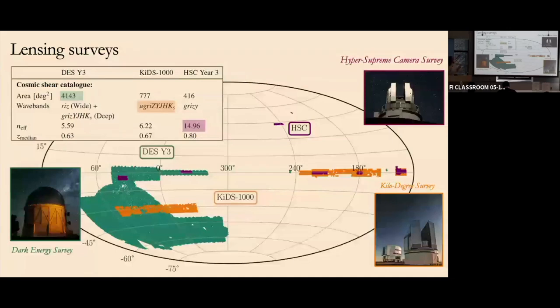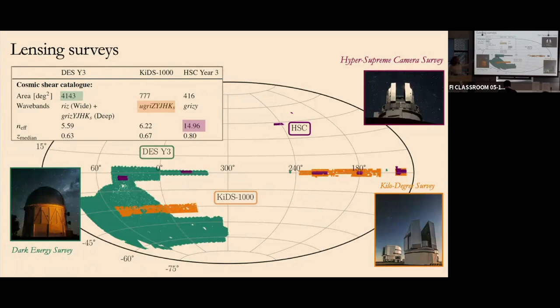Now I'll change tack a little bit and tell you about the surveys that exist already before Rubin. So the Dark Energy Survey is the one that I'm primarily part of. I lead the main team in the Dark Energy Survey, and we really shine in area. It's the largest team and the largest area, 5,000 square degrees. And so compared to the other surveys, that's where we win.